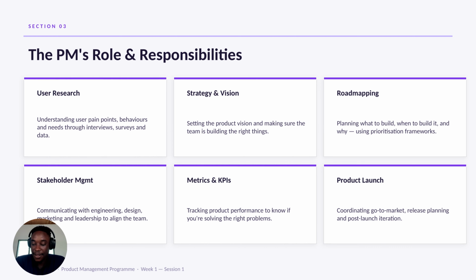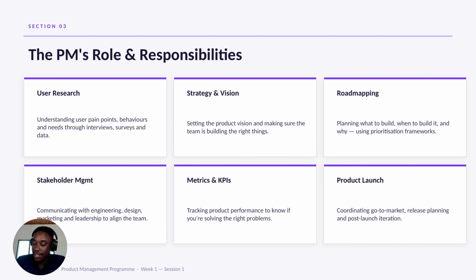Yes. Second on our list is strategy and vision. So this is where we product managers set the direction of everything. We decide what we are building and why we are building it. And if the team doesn't know where you're actually heading to, you get lost. And that is why it is important to have a strategy and vision. Yes. So you set the direction straight, and you decide what you are building and why you are building it.